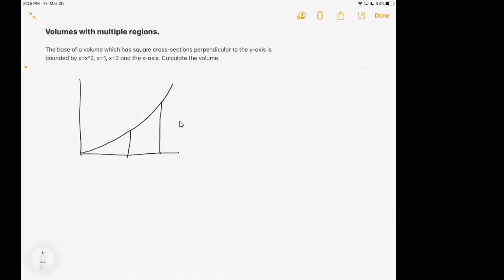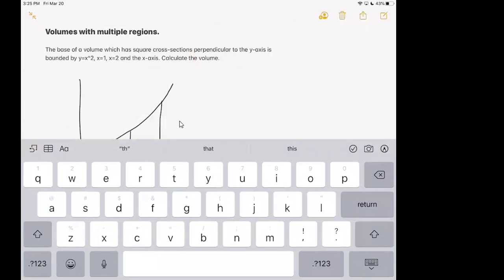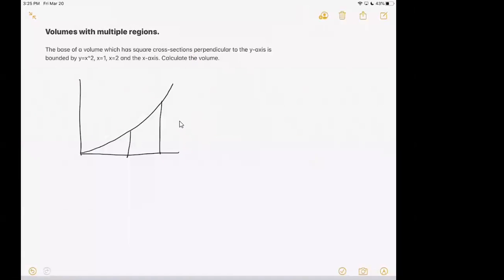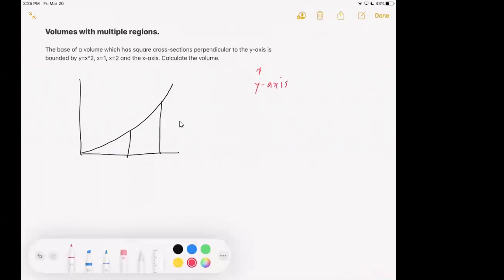Now, if the problem had originally stated that they're perpendicular to the x-axis, this wouldn't be a problem. But you can see up here, it says that they are perpendicular to the y-axis. If it had been the x-axis, let me use green here, the slices would look like this, and you could just have a continuum of slices from the left over to the right, and everything would be great.